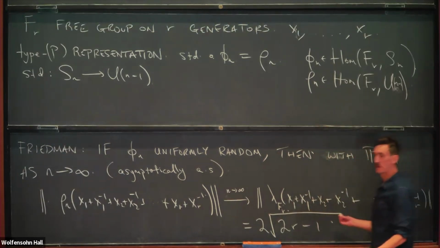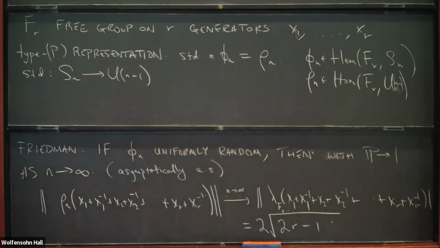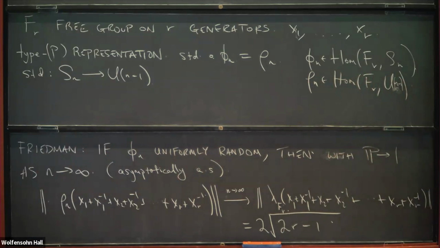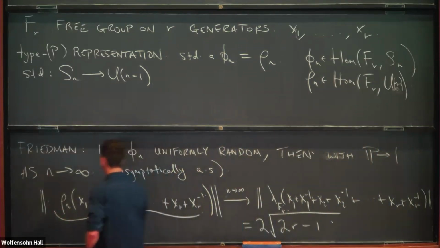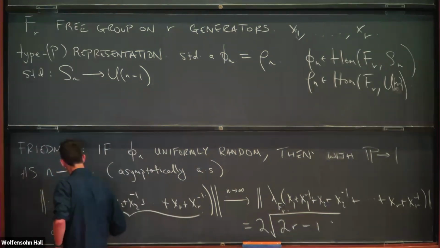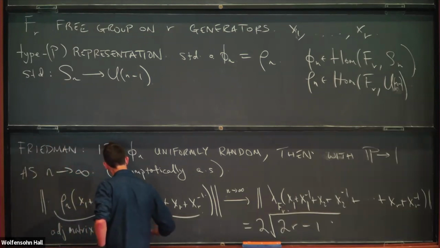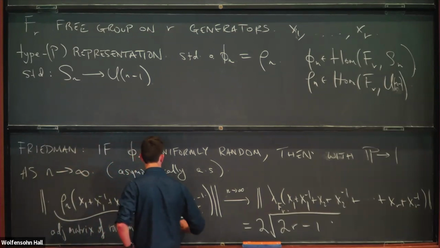So why is this Friedman's theorem? Well, one way to get a 2r regular random graph is to pick r random permutations, or a homomorphism like this, and then form the Schreier graph formed by those r random permutations. And then this becomes the adjacency matrix of the random regular graph with the Perron-Frobenius vector removed.